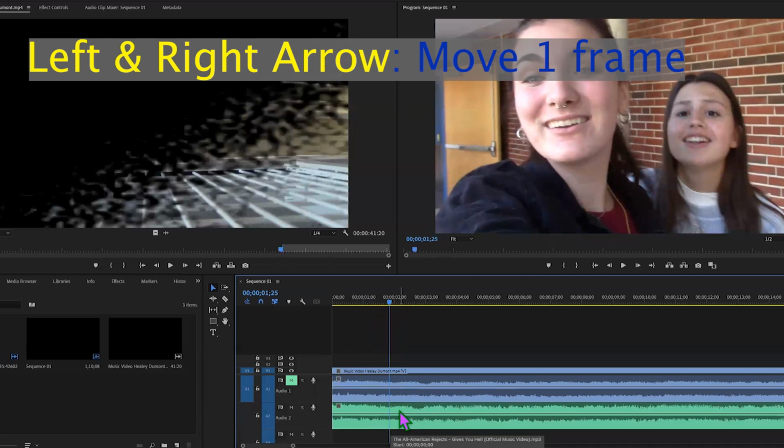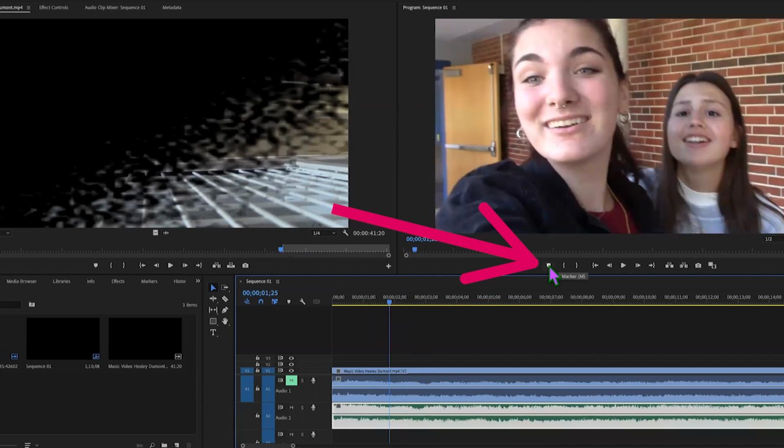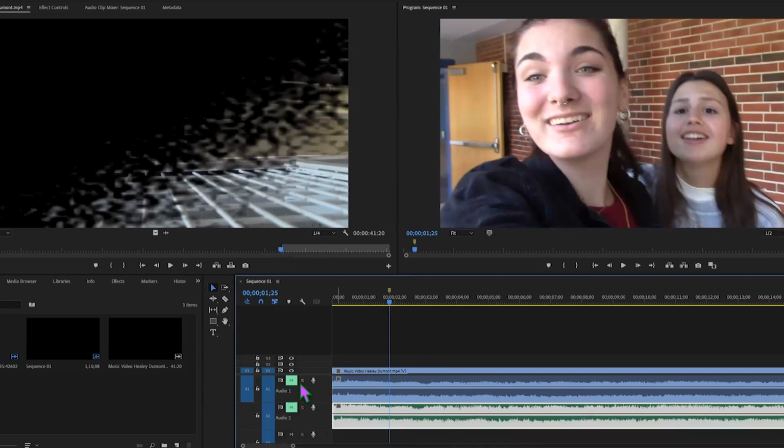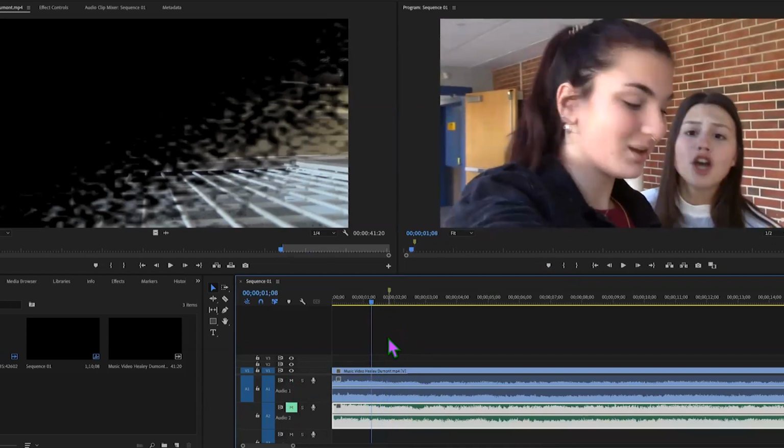I used my left and right arrows to move back 1 frame at a time or forward 1 frame at a time. And this is where the blue playhead is. That's where the word see is. So what I'm going to do is actually insert a marker. That'll tell me at this marker is the word see. Now I'm going to mute that, unmute this, and find where she says the word see, both visually and auditorily.